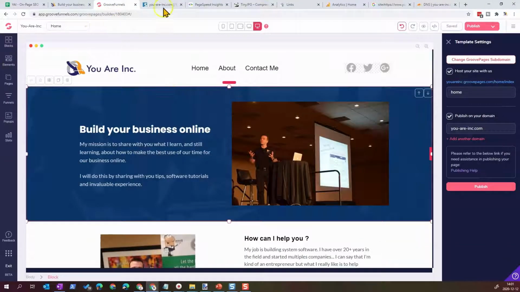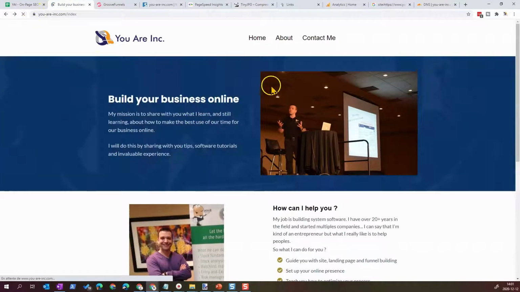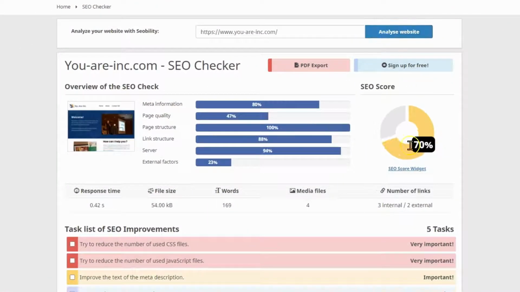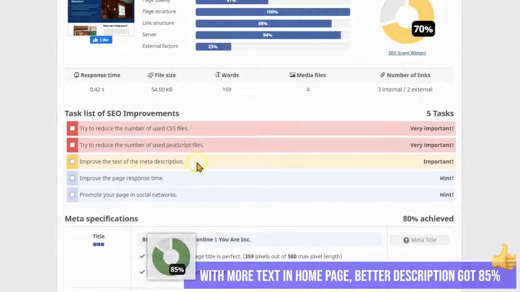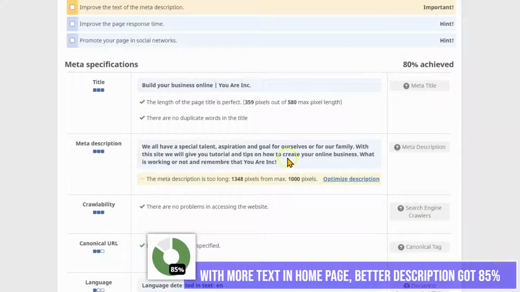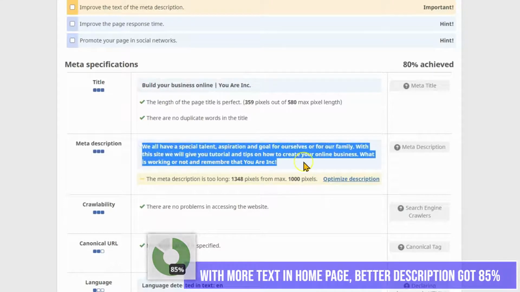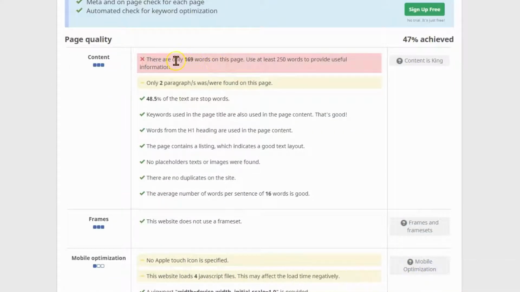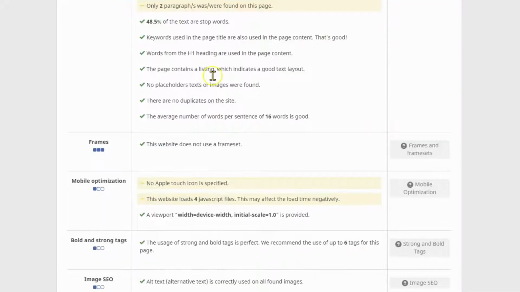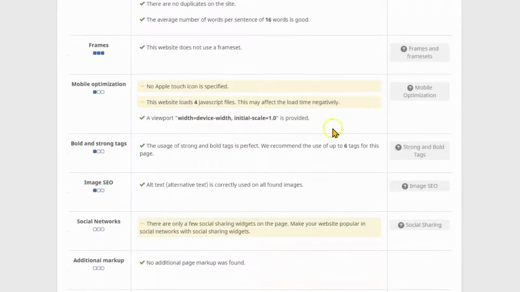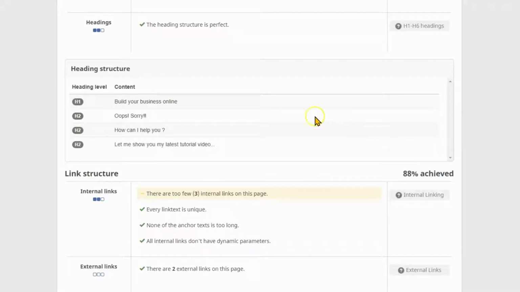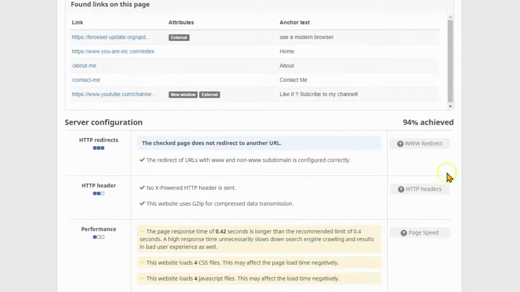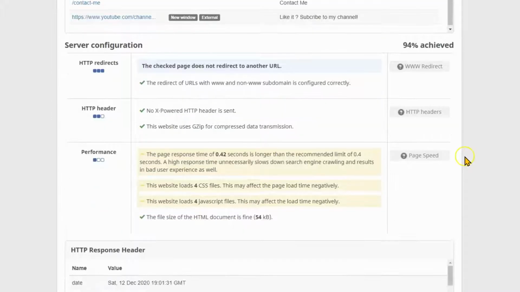So if I come here, the publish is complete. If I come here, refresh, you see the look is different here. And if I come back here to reanalyze, you see 60, it's starting to get better. So, okay, but you see my meta description here is too long. So I should probably do something shorter to have a better score here. Here I need more text actually in the page, since content is king here. So it's a pretty nice tool actually to try to optimize and use it as a checklist to see if we were doing well actually. So this is great. So that's it.